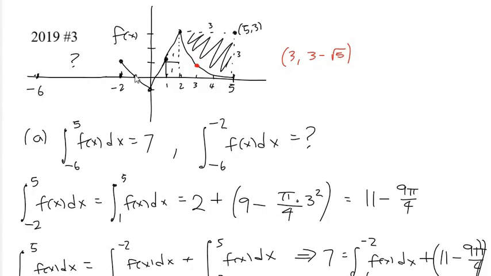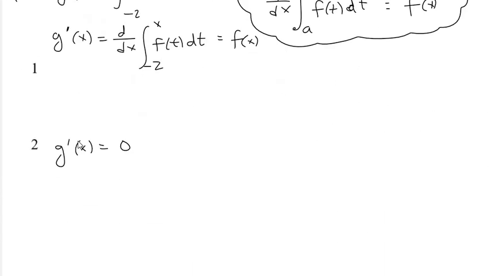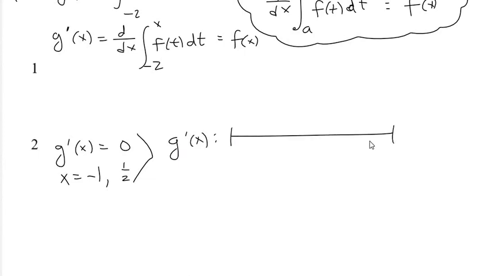Well, if you check out the graph, you see it's 0 at -1. And then right here on my graph, it doesn't look like it, but on the one on the paper, you can see that it's at a half. Right? This graph crosses the axis at -1 and at +1/2. Right, so let's do a sign line now. We're interested in where it has a maximum between -2 and 5.